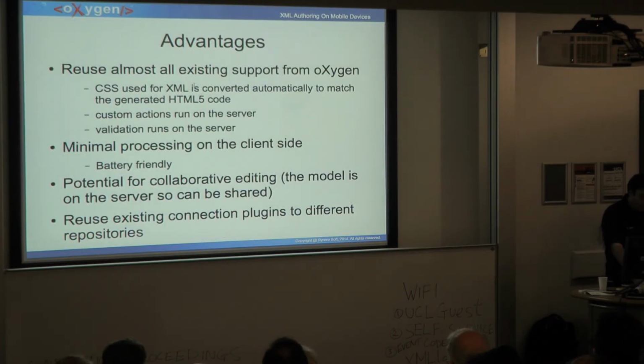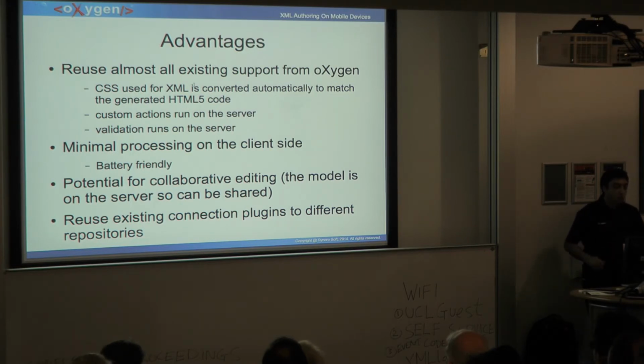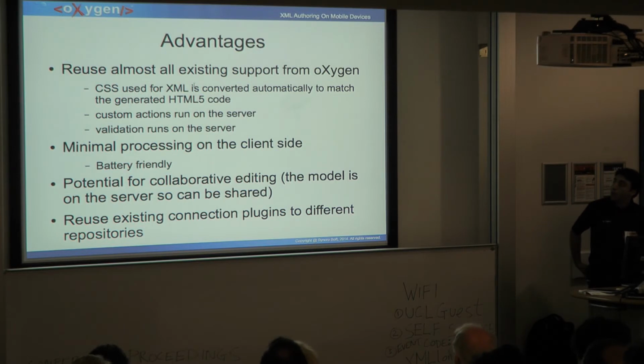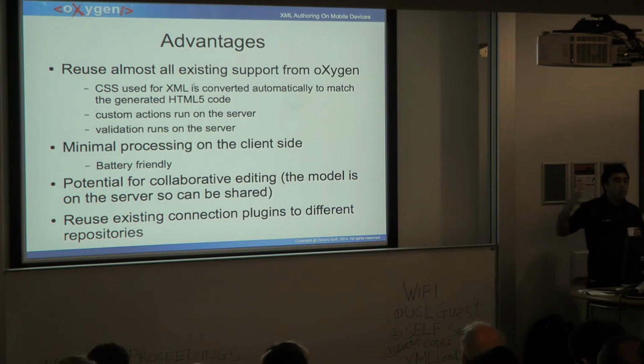storages. So the advantages of this approach was that we reused almost all the existing support. As I mentioned, the CSS used to render the XML is converted automatically to match the generated HTML5 code. We have custom actions and validation that runs on the server. So we can have RelaxNG, Schematron, and all technologies that we support already available also for the browser part.